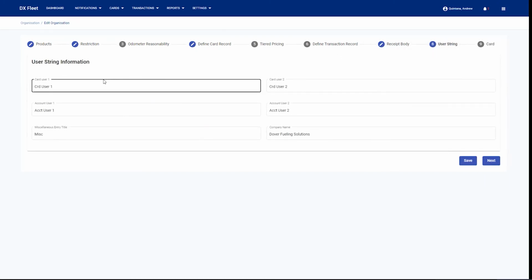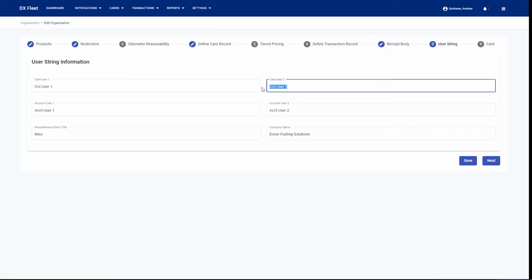User strings just gives you the ability, when you create a card or an account, there's some user defined fields here. You can list these and change this font to display whatever you'd like it to show up as for that card. So if you wanted to track additional data, say like cell phone number or last four of the social or some other data that's not really required for fueling, but is something you want to keep track of at a card level, then you can simply define these. And when you go to the cards menu, you're going to see these card user define 1 and user define 2 fields. But if you change them here, it will display as whatever you save in this user strings field.